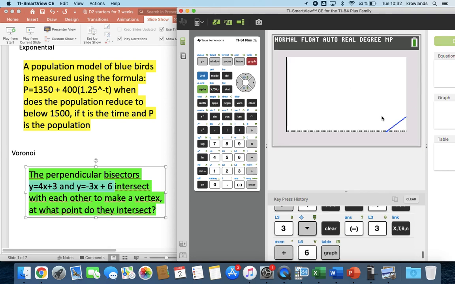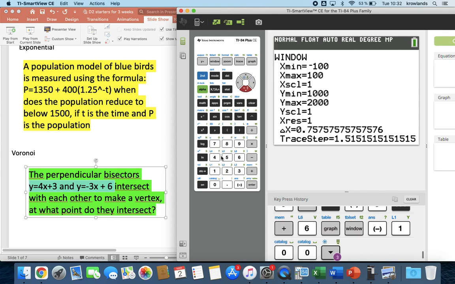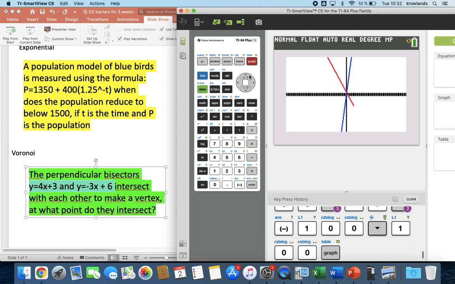This time the graphs are happening here and probably below the axes, so we need to see more of the window. We want to see negative and positive, so let's see negative 100 and positive 100, and let's make the y min and y max different as well. Let's change them to minus 100 and positive 100. I'm changing this to these values because I want to be able to see all 4 quadrants of the graph. There we go.